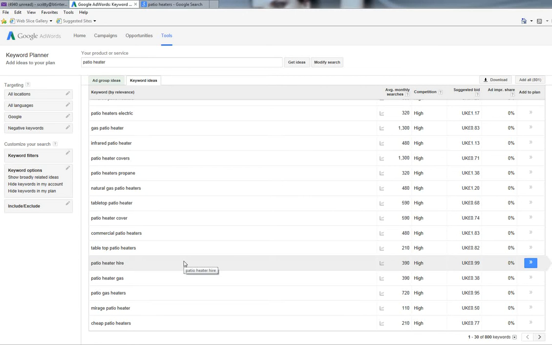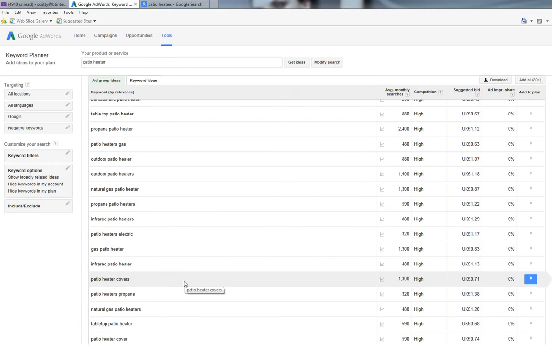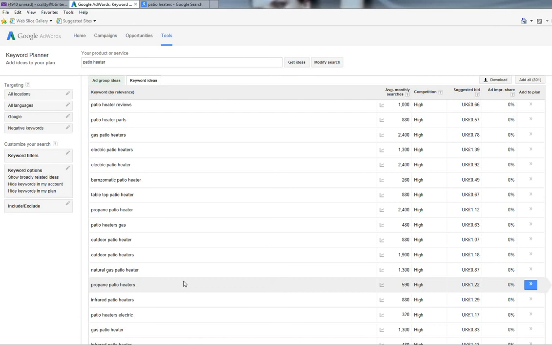What these do is build up to Google, and not always put patio heater in there. Sometimes put propane on its own, cover on its own, gas on its own, electric on its own. Don't spam the keyword. What you're doing there is building up the relevance, which is the on-site half of what you're trying to do. That's not to say, which I'll go into in the post, that your title tag and your H1 tags aren't vital. Even having an image with the alt text and possibly even the image title set to something relevant is also important, because you're building up a picture of relevance.